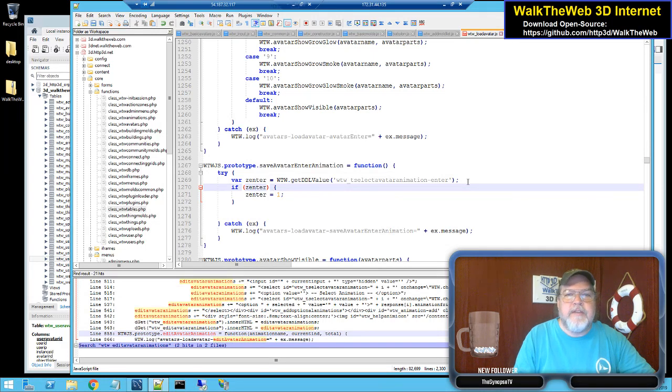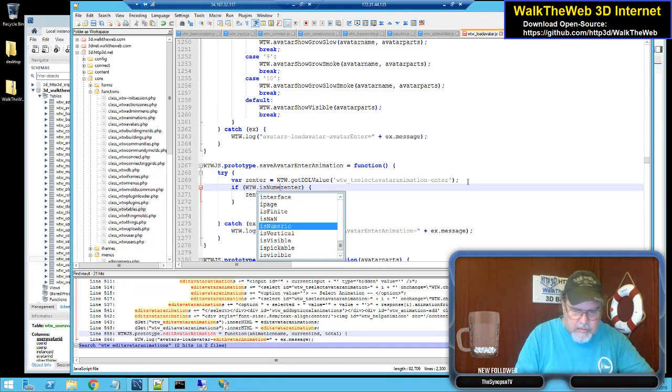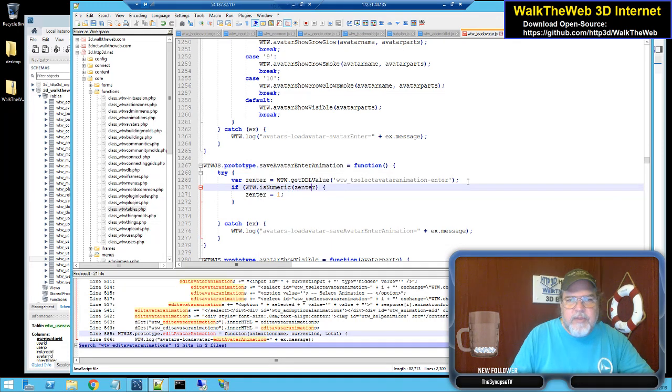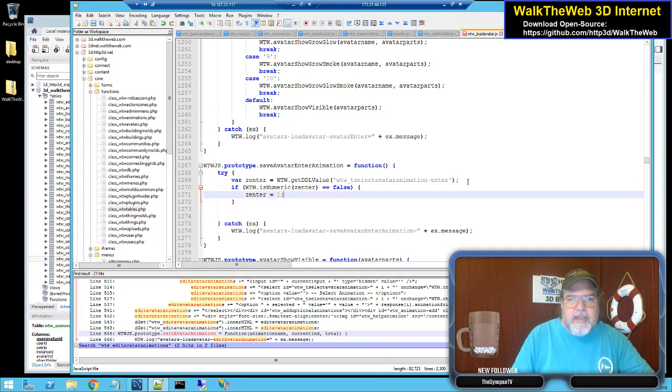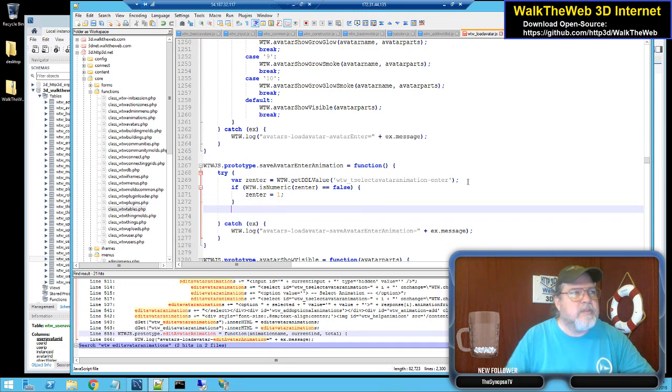If it's undefined, if it's null, if it's anything else other than, actually it should come up blank. So I should be able to check if it's numeric. Then we got a value equals false. Then zenter equals 1. We'll give it the first value, which is just to pop into the scene.